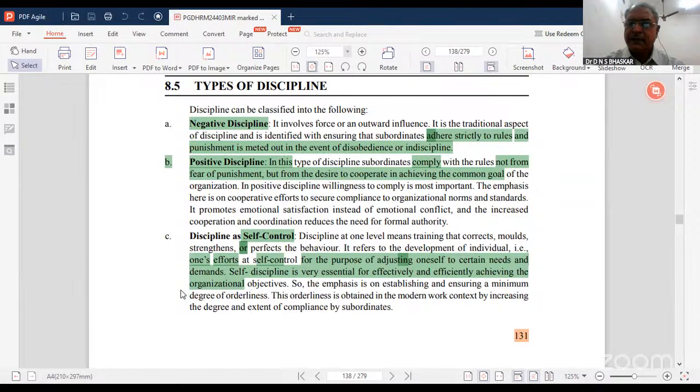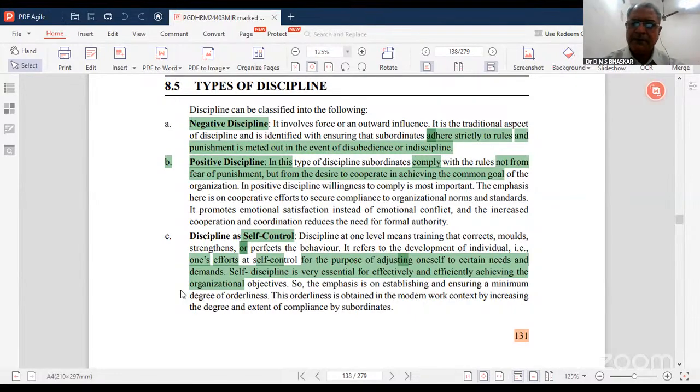So, from this particular point of view, discipline means that if there is any disobedience among the employees, or any non-compliance with the procedures and practices, then in such a case indiscipline will be considered, and all indiscipline actions will attract the negative discipline models, that is punishments, retrenchments, stopping of increments, and so forth. Then positive discipline is another one.